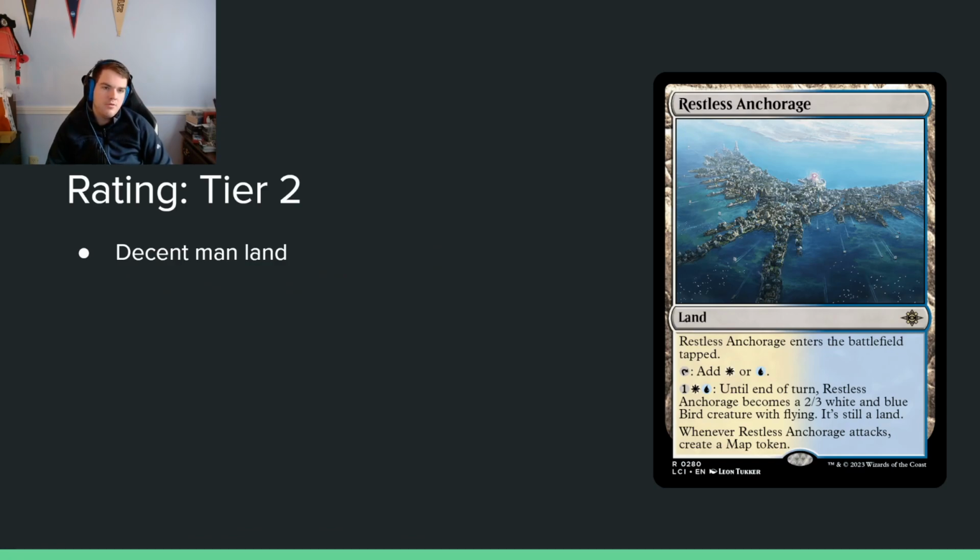I'm going to be going through these lands. They are all rated the same, but I have them separated out because they do different things. There are the man lands. They all enter the battlefield tapped. They all tap for their two colors of mana. This one taps for blue-white, and it becomes a 2/3 flyer. When it attacks, you create a map token, so that's nice.